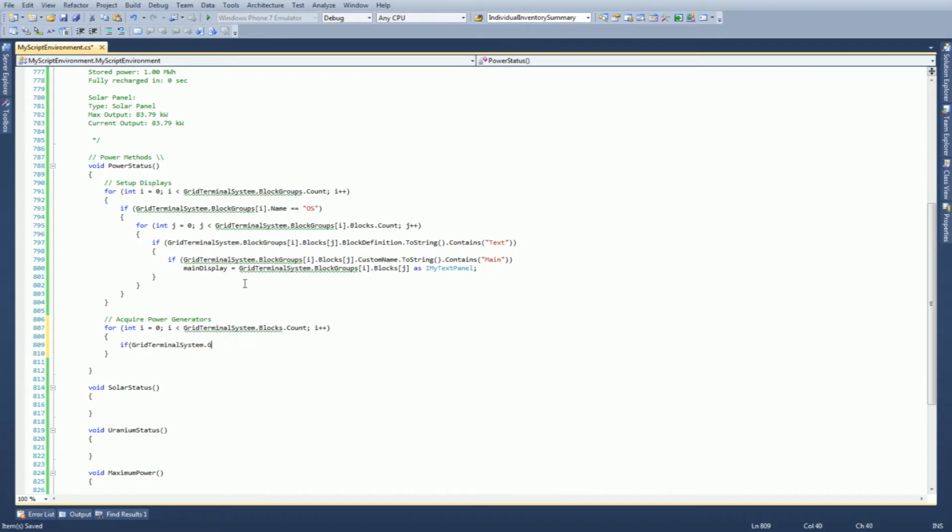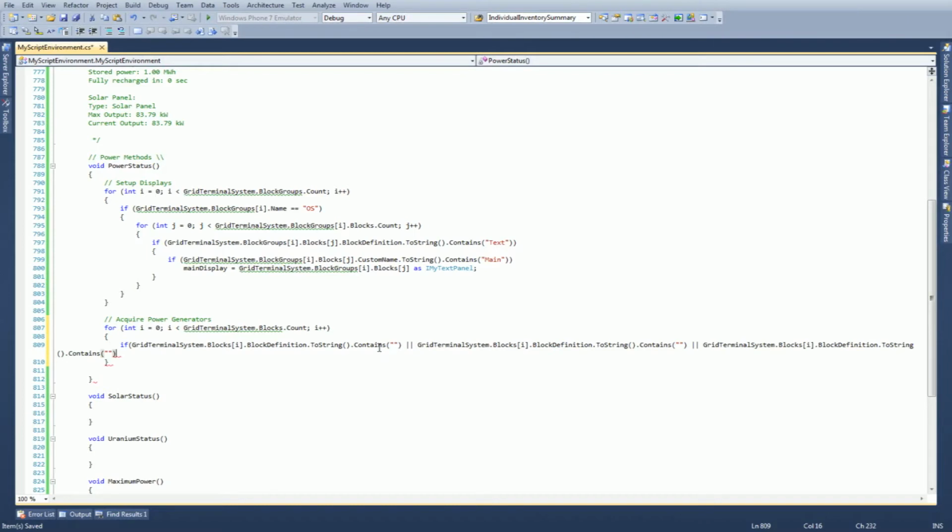If grid blocks... wait a minute, we have to skip down to this line, I think. I dot block definition dot to string dot contains. Now, what I'm going to do is copy this, and then we're going to do some OR statements. And I'm going to explain what that is in a minute.